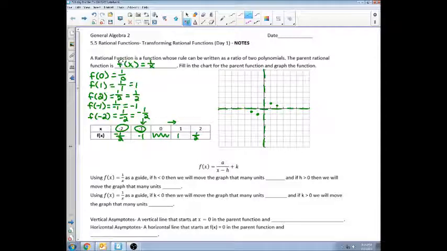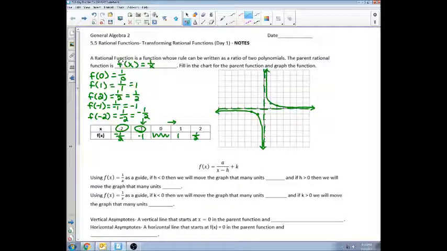So what's going to happen is for this bottom left portion of my graph, I'm going to get really close to the x-axis and then finish really close to the y-axis. Same thing with the top right portion. I get really close to my y-axis, and I finish really close to my x-axis. But notice, I never touched the x or the y-axis. So that is the graph of our parent function.